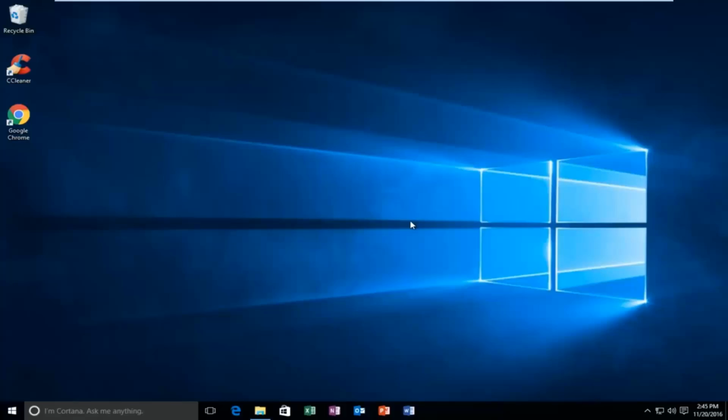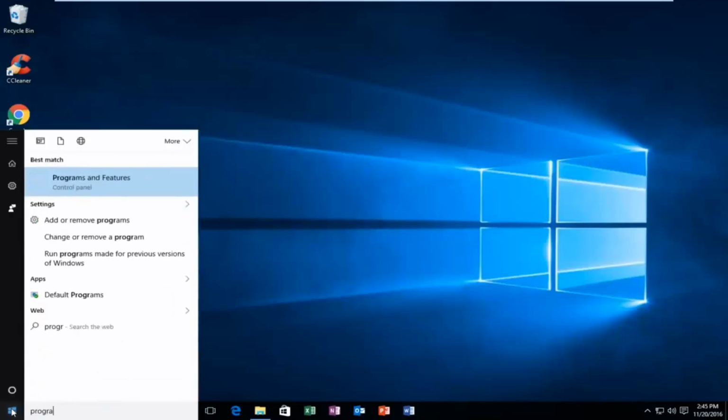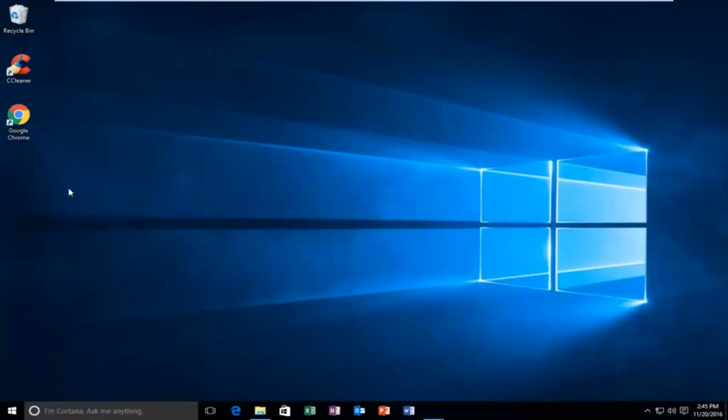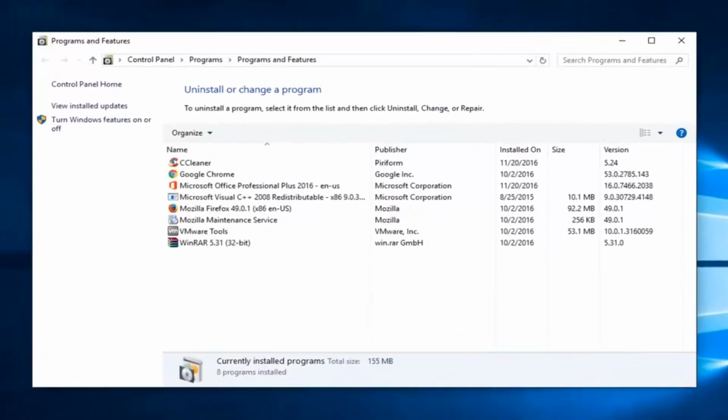The first one would be we have to start by heading over to the Start menu, and we're going to type in Programs and Features. It should be listed directly above Control Panel, at least on Windows 10. On Windows 8 and earlier it should not say Control Panel. You want to left click on this, and now you want to left click on Turn Windows features on or off right here.